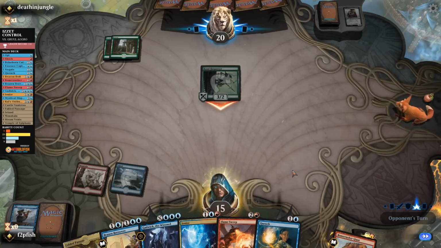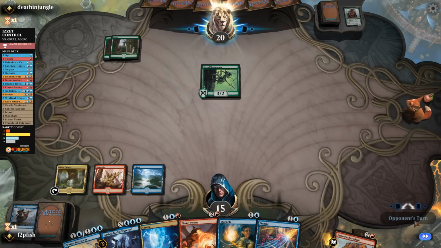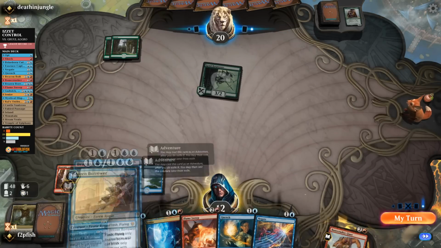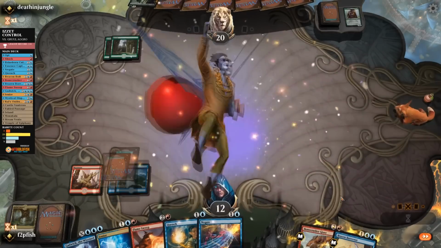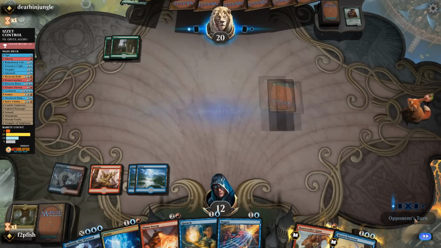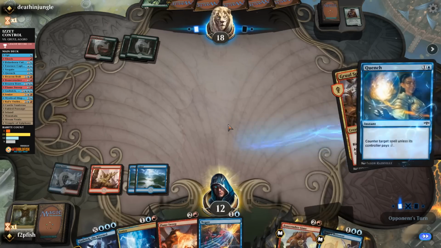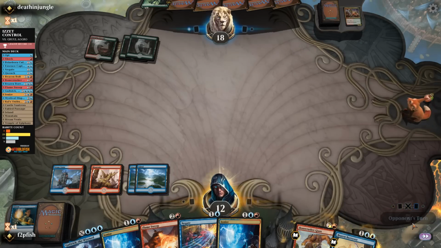I probably didn't want to cast that, but oh, well, perfect. That works out just fine. Let's go ahead and just get a blue source here. Let's bounce this back to our opponent's hand. There we go. That's what I want to see. Pass back to the opponent. We're just going to play Brazen Borrower here. So we're going to 100% counter that. Pass back to the opponent here.